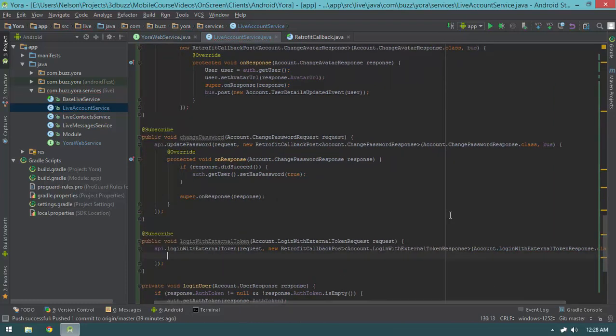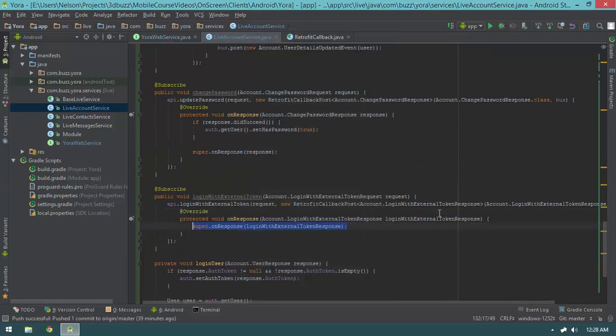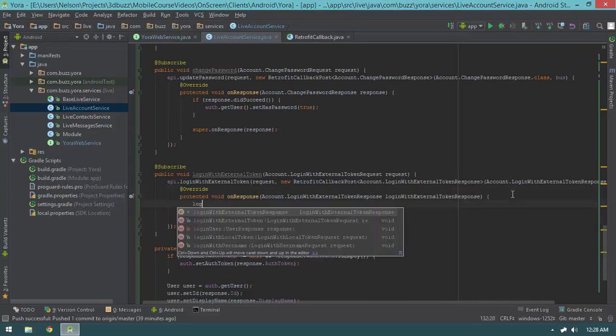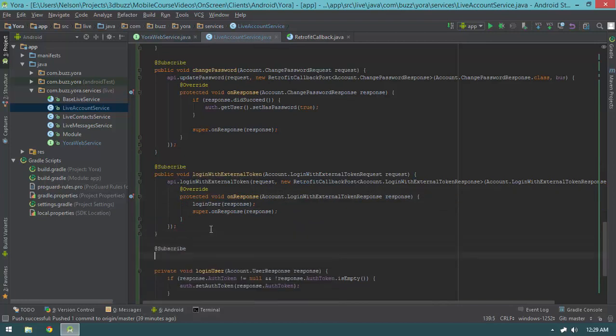And then I'll go ahead and override a method on it. And the method I'm going to override is, of course, going to be our onResponse here. And for our loginWithExternalToken, we are going to simply do loginUser, invoke loginUser with loginExternalTokenResponse. Or we can change that to response, so that's less ugly. All right, now let's do our register with external token.